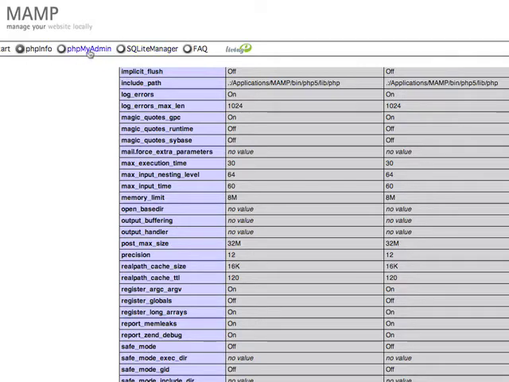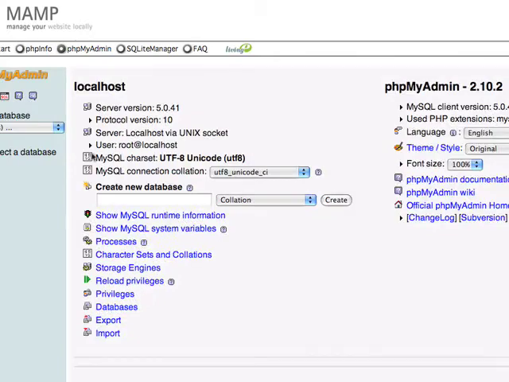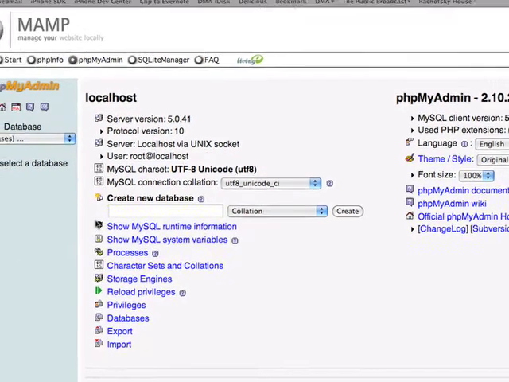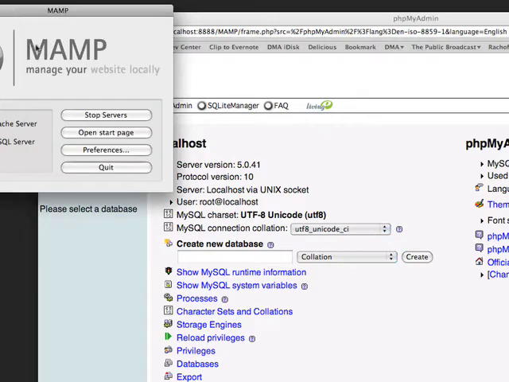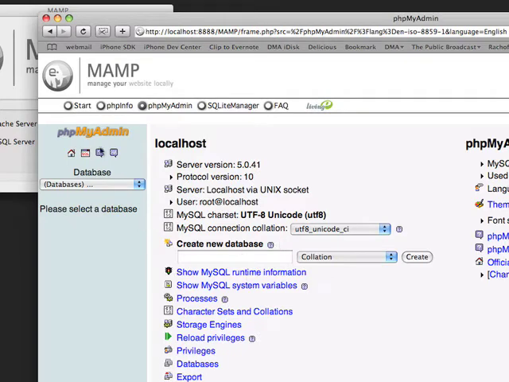Also included here is a little browser-based application called PHP MyAdmin. This is a way to manage databases through the browser. Essentially, MAMP has launched it. Now, if I bookmark any of these pages and I try to go to them and I haven't launched the MAMP application, they won't work. Basically, when you launch the application, it turns PHP on your computer, and the same holds true for WAMP on the Windows side of things. So anyway, that's basically what you're dealing with.